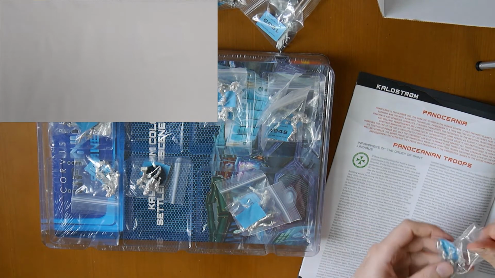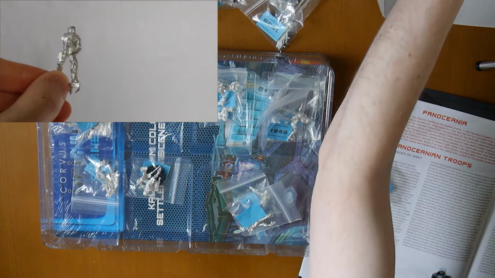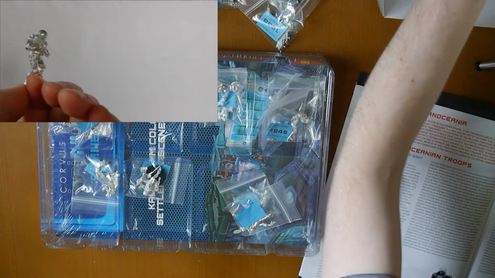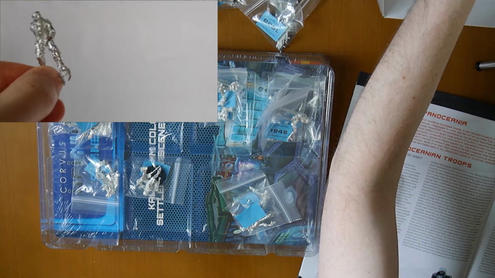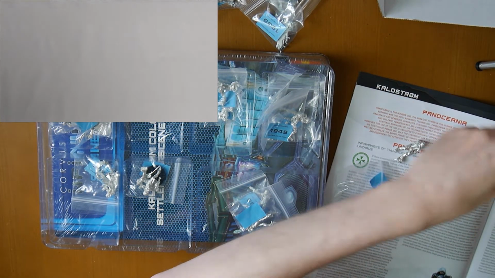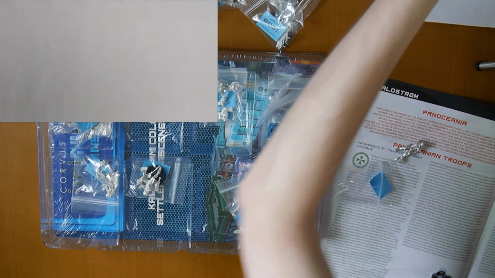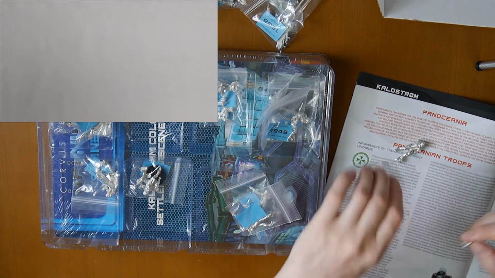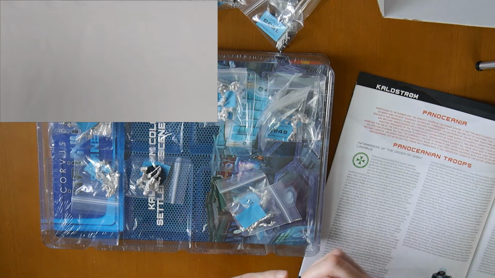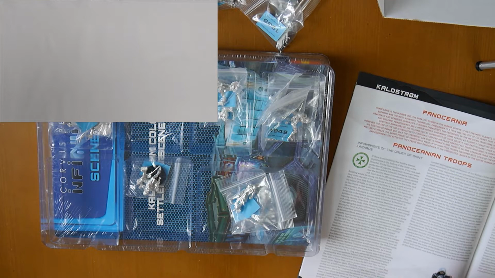Up next we have another fuselage. Quick touches at this guy. All pretty cool and standard stuff, really. He's got another combi rifle, again, pretty nice. There's a lot of flash and stuff on these to cut off. We may do a live stream and build these guys just to have some fun.